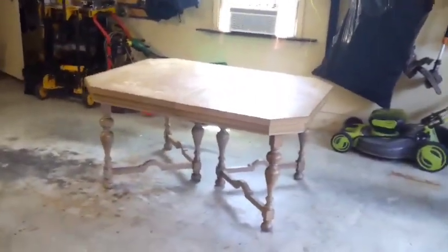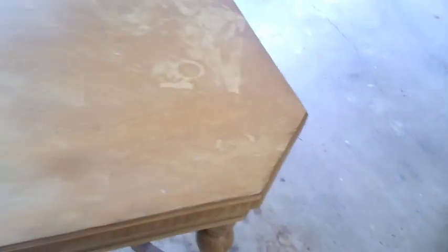Okay, the last thing you saw was me getting my work surface out of the way, and let us take a look at the top of the table. A lot of water damage, people putting stuff up here. I think this was probably in somebody's garage and they were just putting stuff on. Looks like here and there paint cans were put on top.